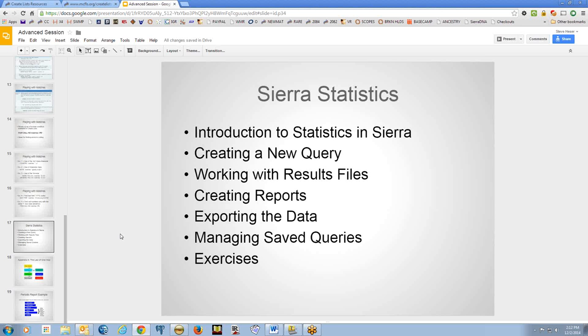The difference between Sierra Statistics and the statistics you get from Web Management Reports is that Web Management Reports is recording this data through a long time period, and it's capturing snapshots every single day, whereas the Sierra version of statistics is not meant for that. It's just grabbing this information at a certain point in time. Sierra Statistics also does not really deal with variable fields except call number and order record paid fields. So there's really no variable field information you can get out of statistics either.